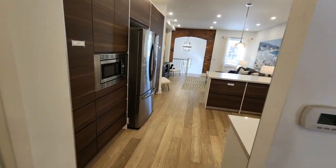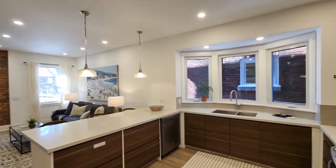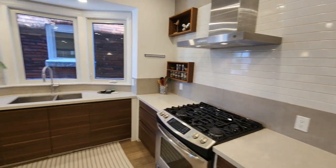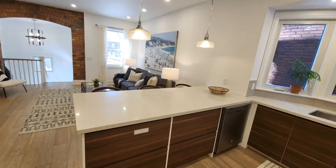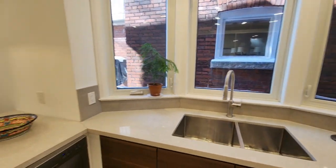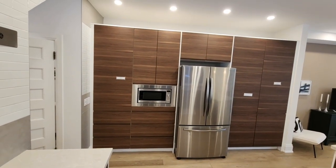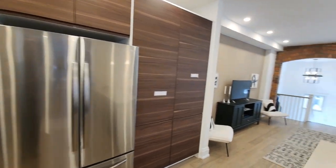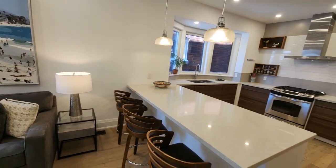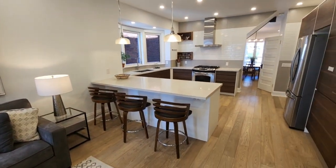So going down the hall, you'll fall in love with this incredible kitchen great room. The chef's kitchen has stainless steel appliances, including a gas stove, stone counters with plenty of working space, a big bay window for natural light over the double sink, and loads of cabinets and pullouts. The large family room and kitchen great room is a wonderful place for all to gather, and kids can cozy up to the breakfast bar.